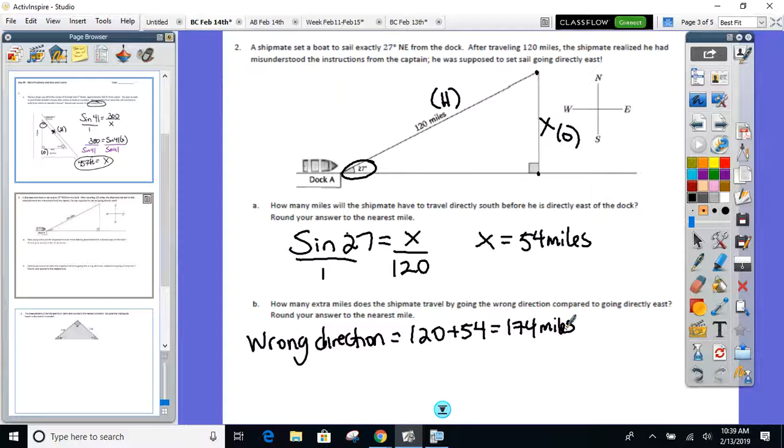What about traveling just directly east, which he should have? A couple different ways we could find this now. I don't know. How do we figure it out? How do I figure out that one right there? Okay, I could do Pythagorean theorem. I could also say, if that's 27, what's this side? Adjacent and hypotenuse. So I could go adjacent and opposite now that I know this. We have multiple ways. You and your group decide which way you want to do to find that east one.